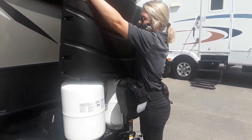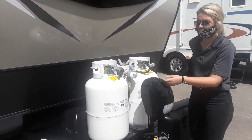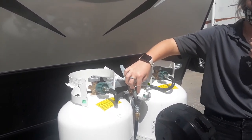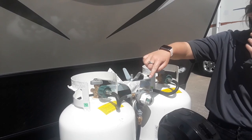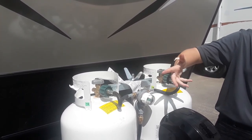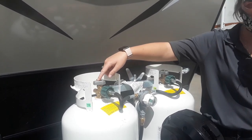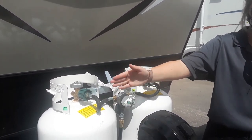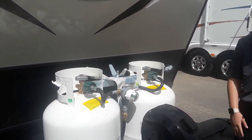Under here you have your LP tanks. The only thing with your LP tanks — right here you have this white little knob. On the edge of this knob you have an arrow, so that just points to whichever LP tank you're using supply out of. This is green, which means green go, so it's open. Just to open and close, it's labeled right here, just to turn it. Once this one is done being used, you'll just turn the white knob to this side so that you can start using supply out of that one.